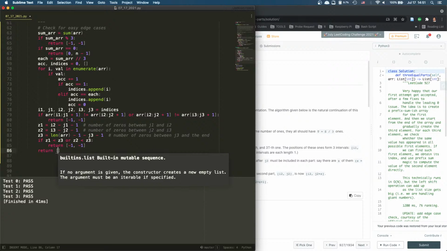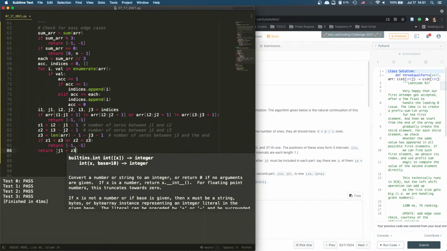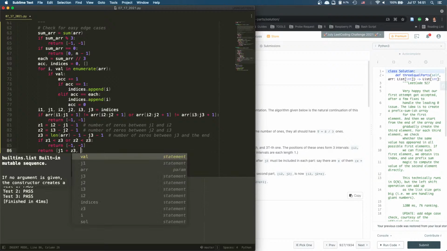So for the first one, we can start at J1 plus Z3, because we have to do Z3, that much. So J1 plus Z3, that's for sure.